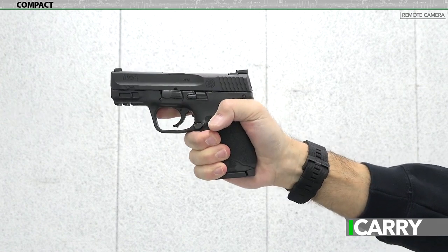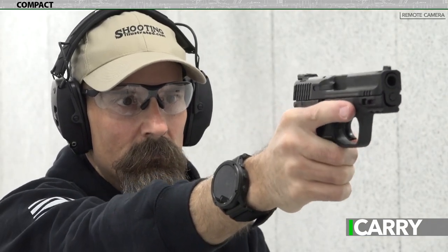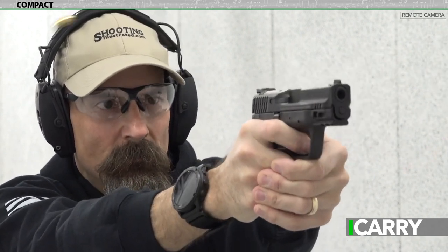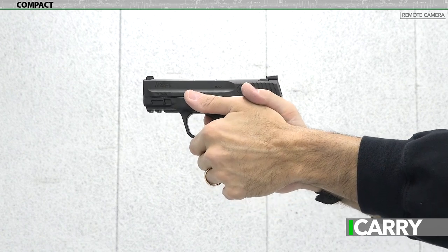Disadvantages of compact are few. A compact will still be most comfortable carried inside or outside the waistband on a dedicated gun belt, so it's not the best choice for deep concealment. Another area to consider: for manufacturers that offer a wider range of sizes, make sure any gear you're considering is intended for the exact model you own. If you've got the Blast-O-Matic 2000 compact, make sure you're not getting the Blast-O-Matic 2000 mid-size gear if the two aren't interchangeable.